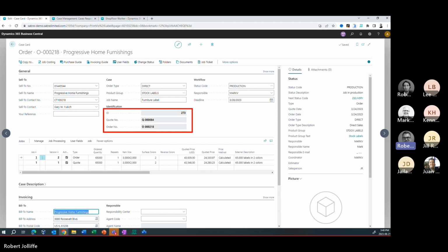And the nice thing about PrintVis, the cases have a lot of extra fields in them. You can see them, right? They have the colors, surface colors and back colors if you happen to have a two-sided, like a peel off that has a backside with some type on it, like you get on shampoo bottles or medicine bottles. It'll have the size on it, and the substrate often is on here. So the case details are more print specific. Within these menus, there's also an ability to create almost an infinite number of extra user fields, so almost all of our customers end up using those extensively. And the cases print quote letters that look more like industry standard quote letters.